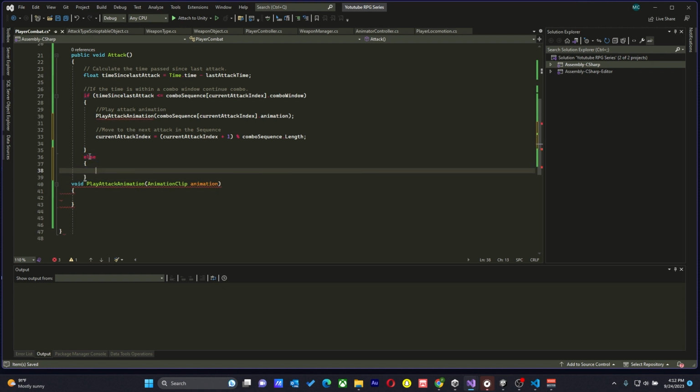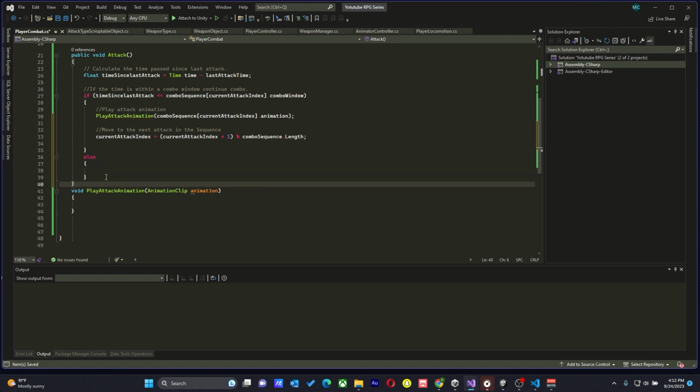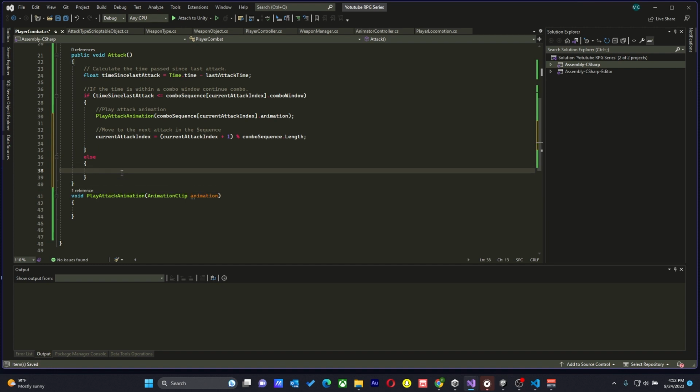Now, if that is done, what about the else line? So else, I'm going to do one thing. Else, we're going to say, if the time window, which is what we're checking here, has passed or is greater than the combo window, we're going to start a new combo.